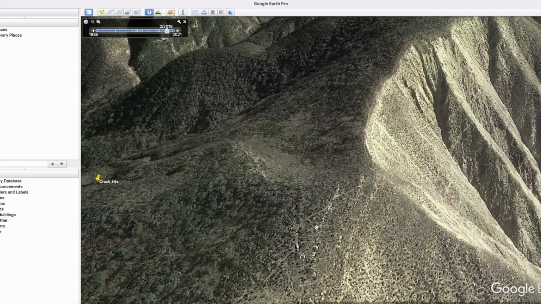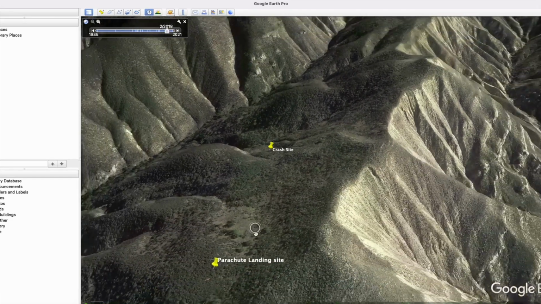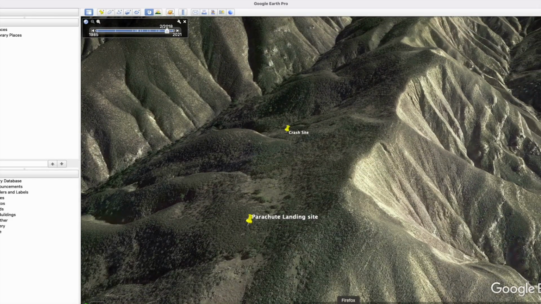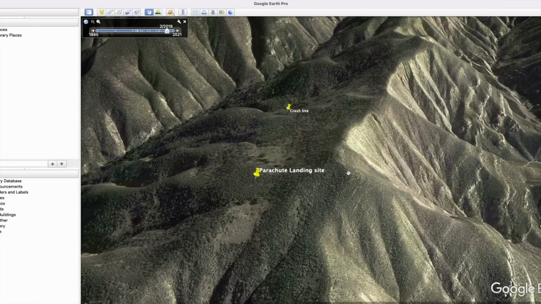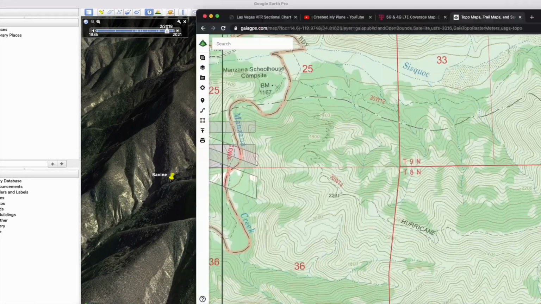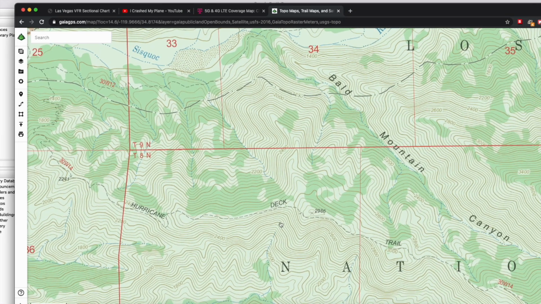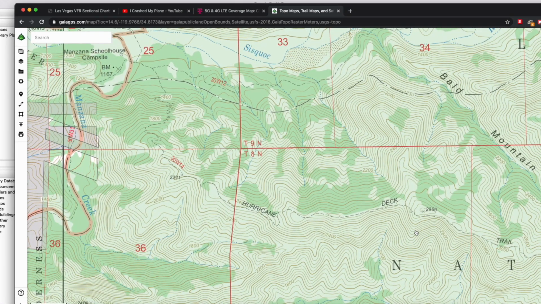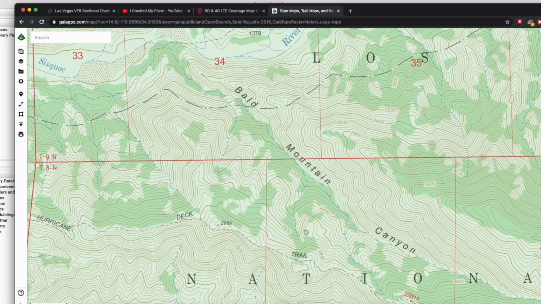If he would have seen that trail, obviously he could have hiked up and down, or, of course, we've established he obviously wanted to go to the crash site, likely to get the cameras. He says to get water, so he could have hiked that and then hiked back up and then followed that trail, which would have been obviously a lot easier to get out than the way he chooses.